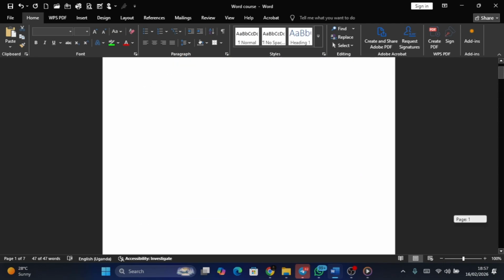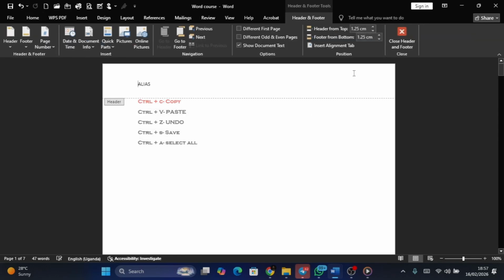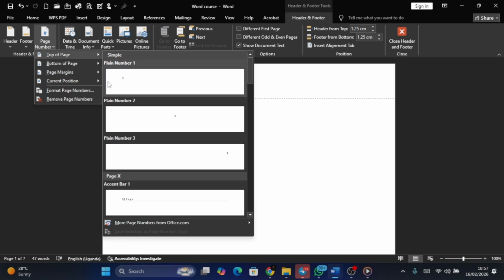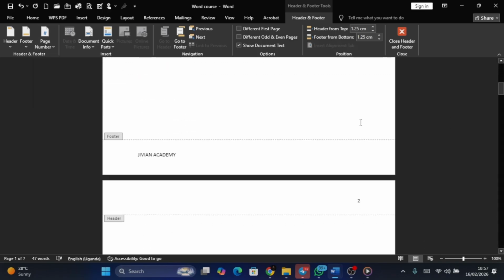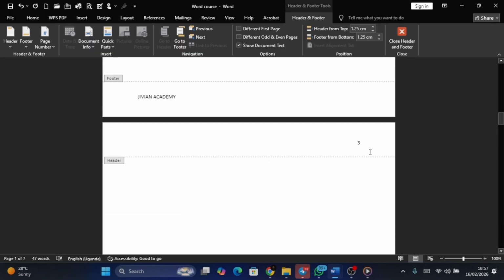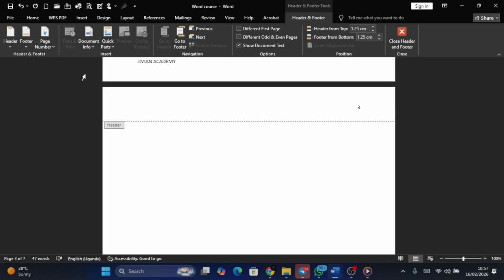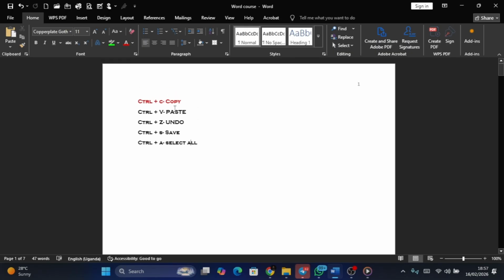And yes, we did not do page numbering. I want to finish up by doing page numbering. Click up here and come to page numbering. Then you say you want it maybe on the top, let's put it on the top right. You can see it is numbering page 1, page 2, page 3, page 4. You have put it in the header, but you can also put it down. You understand? Then click back into your document to bring your document back.